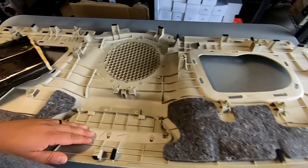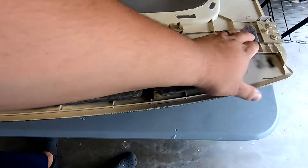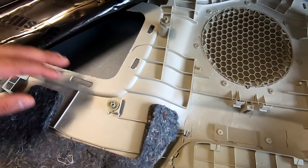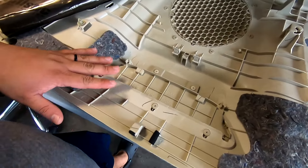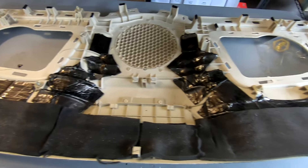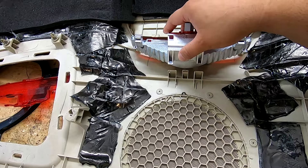Before we put this back we want to add our own sound deadening material. This padding is to reduce rattle — I'm going to add some of the Ballistic material right around where the subwoofer goes and on the edges. My brake light is out of the way to make applying sound deadening easier around it. I have all my clips back and prepped this piece really well. I'm also going to apply some foam padding on the end where the factory had some, and some more sound deadening material below that.